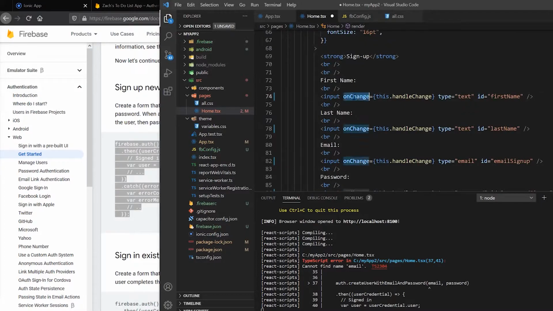So onChange is an event. onChange is now connected to this function that we wrote, which means that handleChange is going to be handed this event.